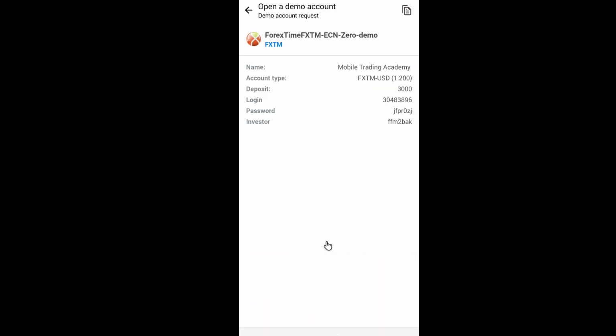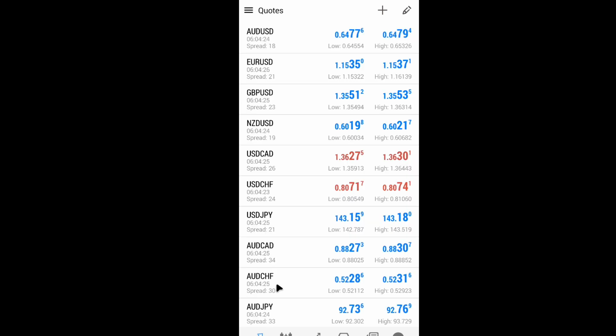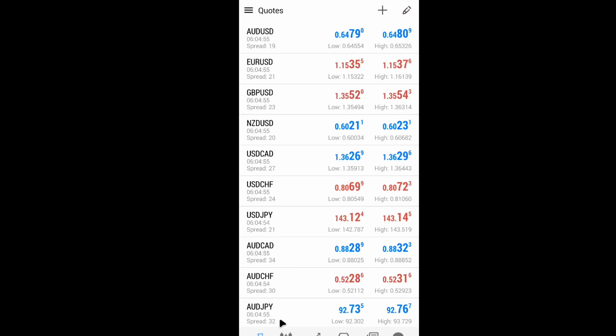So when you click on create account, you can see that the account is created with the account details, both the password. So you can see the account is created, the account name, the account type, and the leverage, deposits, the login details, which is this is the login detail, and this is the password, and this is the investor password. So you can copy this thing, save it, else you just click done. Once you click done, so you see that the account is open. So with that, you can see that we've logged in. From there, you can start analyzing your trade and placing your trade.